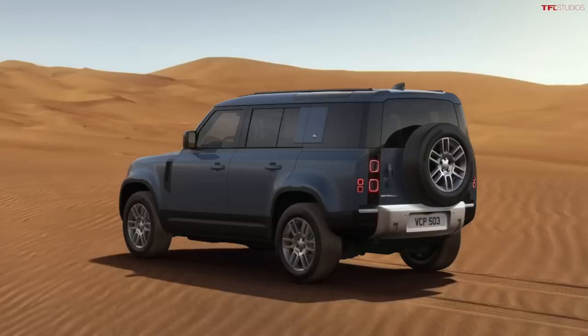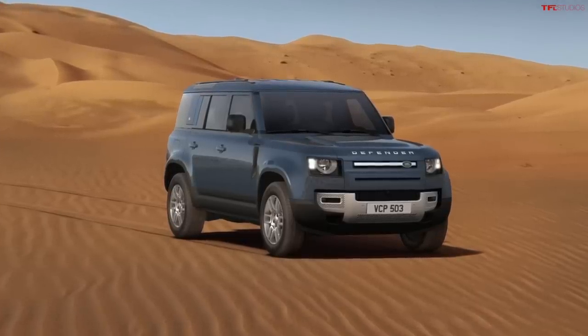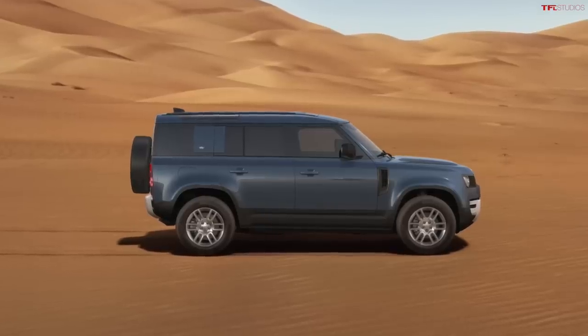We asked if they could get us something sooner, and they looked through inventory and sent back an email with two choices: a white one at about $56,000 MSRP and a blue one at about $57,000 — both in line with what we paid for the first Defender. The new options were the 'S' trim, which had nicer seats and a bit more leather, but the spec was totally different: instead of off-road equipment, they had luxury items like a heated steering wheel and heated windshield.